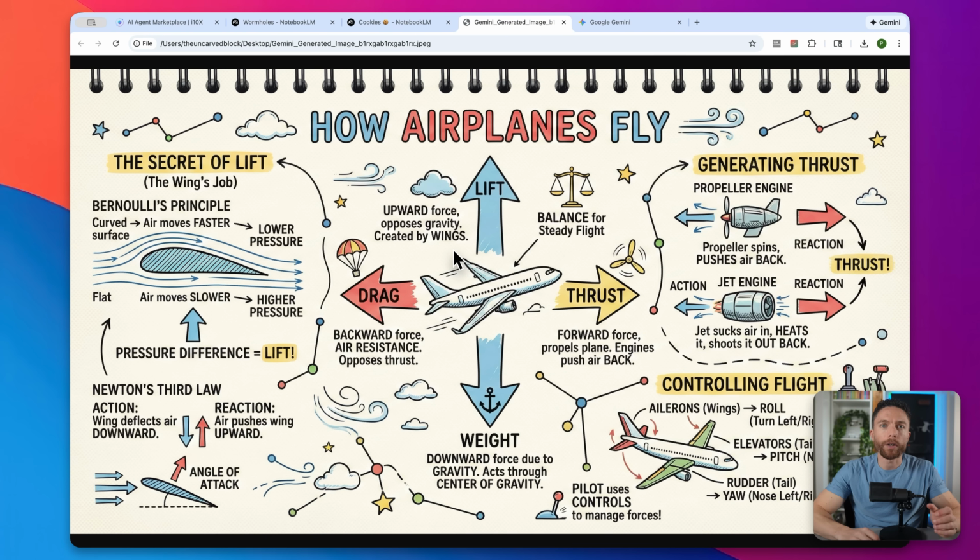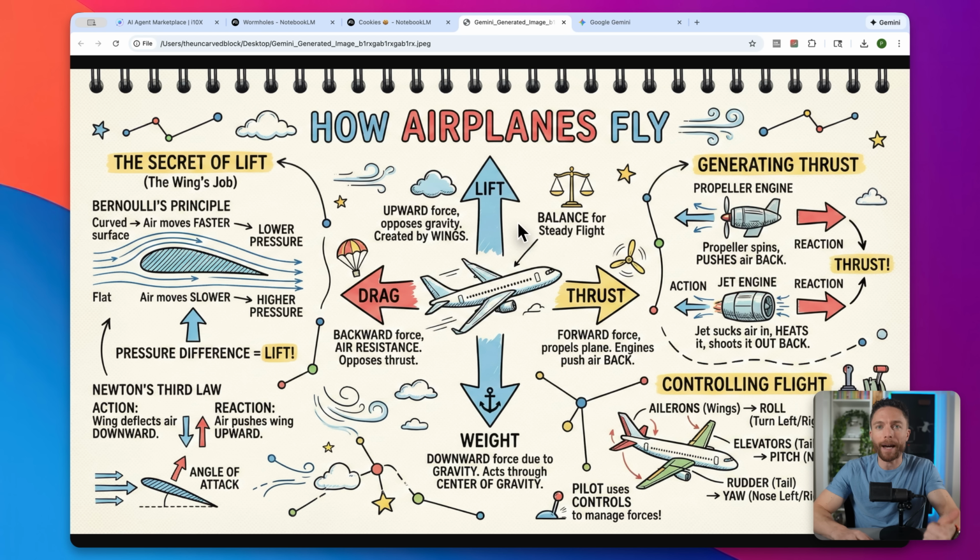The first thing I want to show you is how you can create infographics in any style that you want. So let's say you're browsing the web or social media and you see an image that looks really cool to you. You love the style of it, and you want to be able to use this as a sort of template for your own infographics.